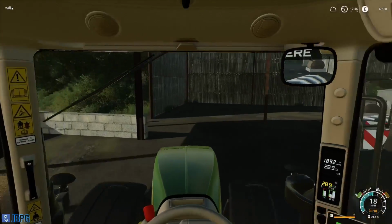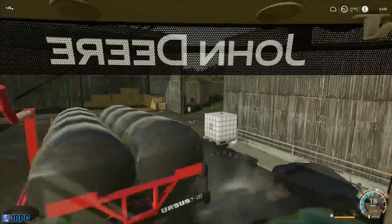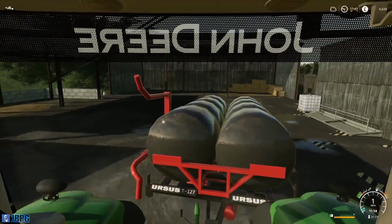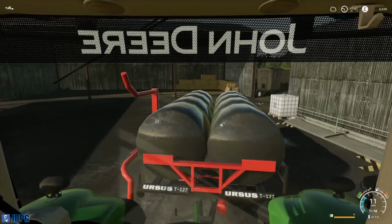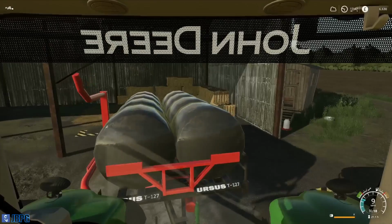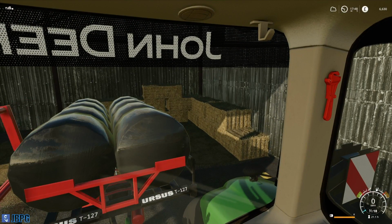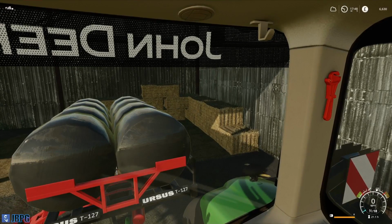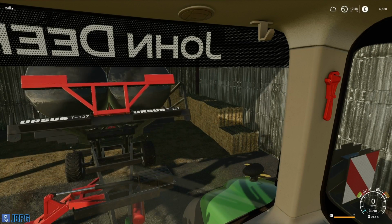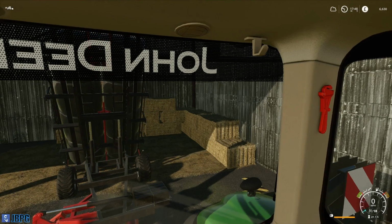But you can see here as we come up, we've been getting a very, very good price on our bales. I've already sold the first 8, and we got a little over 10 grand for them, which is a much better price than we got last time we sold them. So there must be a pretty high demand. Let's see how much we get for these ones. Should be somewhere, I think, if it's still a stable price, in the region of around 10.5 grand for these 8 bales.